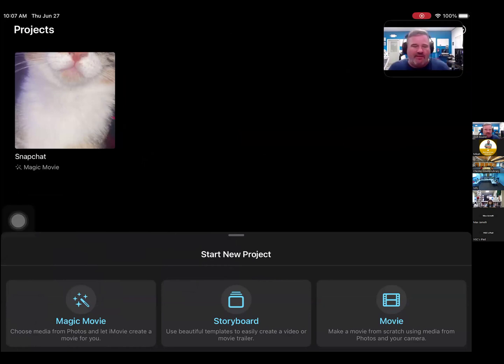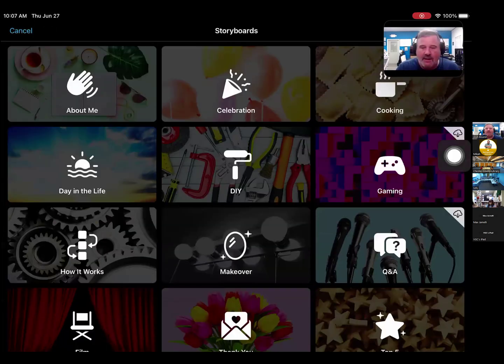Storyboard. You remember on the very first day I had you guys plan out what your video is going to look like? Well, in iMovie, this recent update that's occurred, iMovie has basically added storyboarding to the standard default list. So what I mean by that is if you click on storyboard, so come over here and just click on storyboard, that's the type of project I want. It'll give you this page. Does everybody see that? Yeah. So click on storyboard or start a new project, storyboard. Cecilia, you got that? Okay.